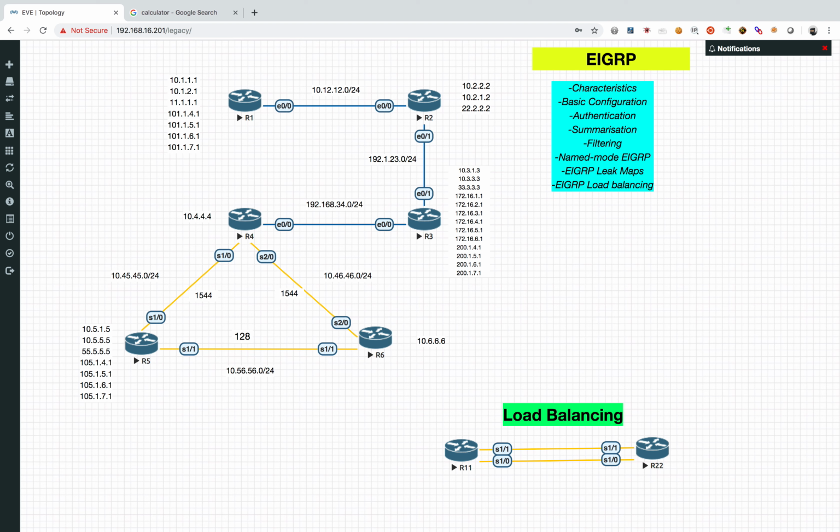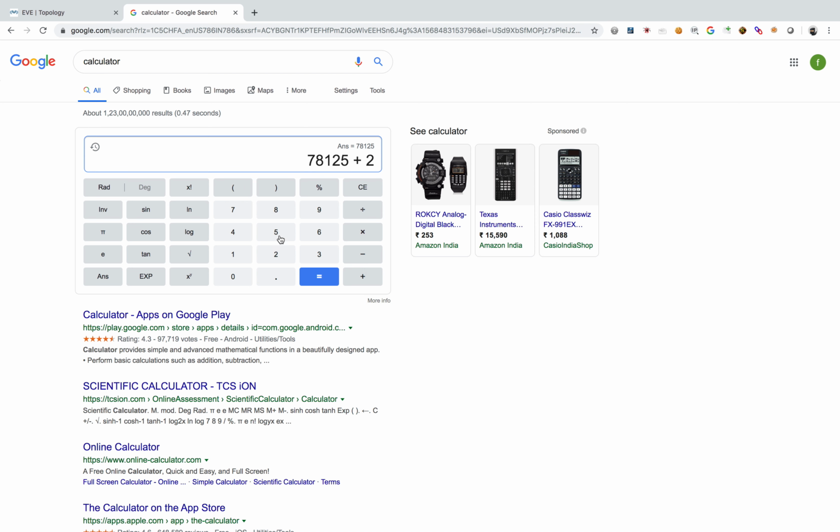It's 10 to the power 7, sorry, that was a mistake. I have a calculator open here. 10 to the power 7 would be 7 zeros. We're going to divide that by 128, add 2,500 to it, and there you go. Then multiply this by 256.